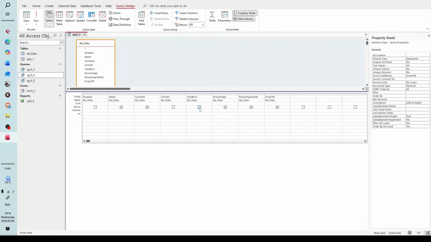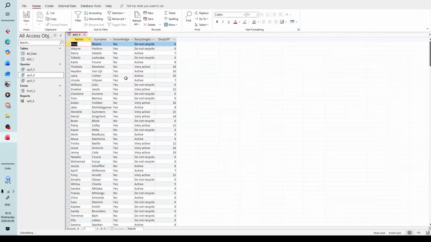I don't think yearborn was mentioned. We'll just confirm again. Knowledge, I think it was there. Recycling activity, I think it was there. And then the drop-offs, I think. So let's see, 1, 2, 3, 4, 5 of them. We have 5. So we have name, surname, knowledge, recycle.